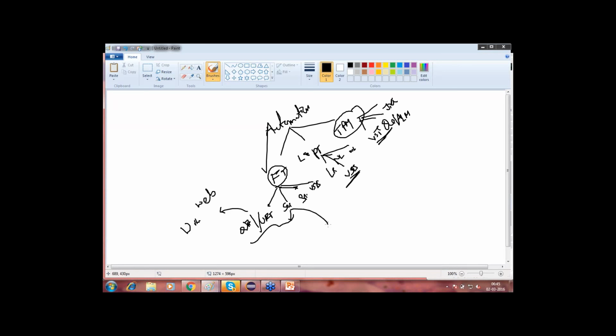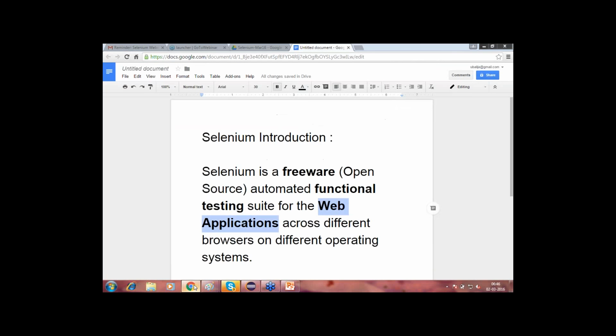But Selenium is exclusively for web-based applications only. Of course, it can be used for mobile applications also, but it requires a separate plugin or add-in to be integrated. But the primary purpose is only for web applications. That's the limitation, you can call it, for Selenium.